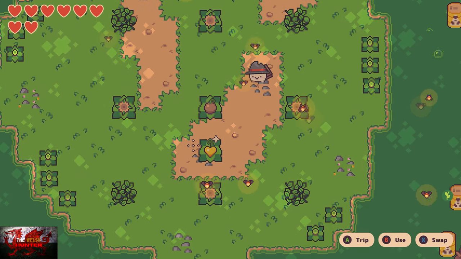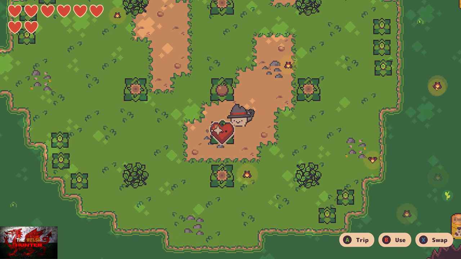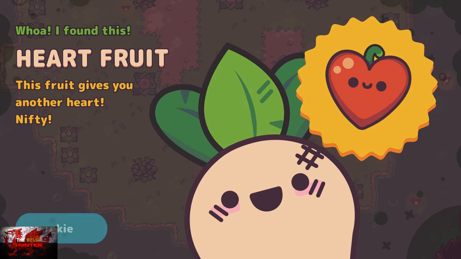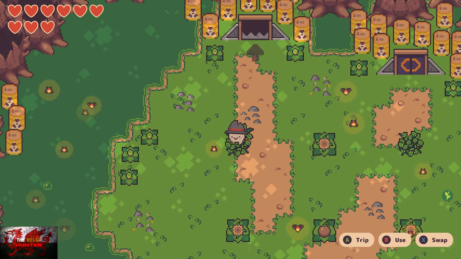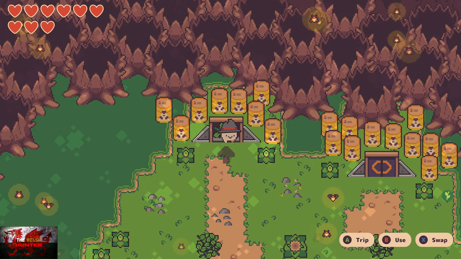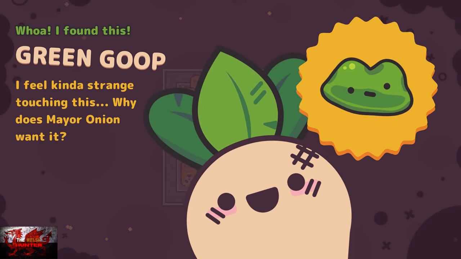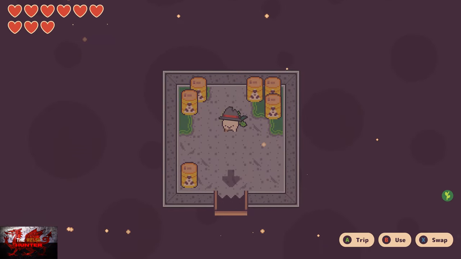As usual then, make sure to get the heart, the fruit heart, before we go. There we go, or heart fruit, whatever. But that gives us more HP. And now we can just go up into the left room, the only room that we can go in. And we're going to grab the green goop. Why there is green goop just chilling, I don't know. But hey, it's Ditto. Hey, Ditto!